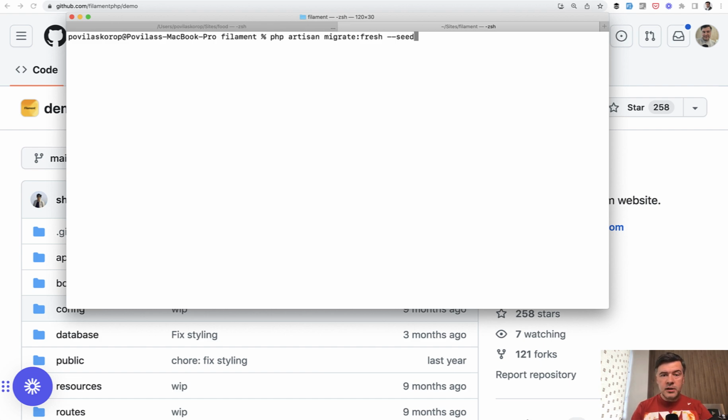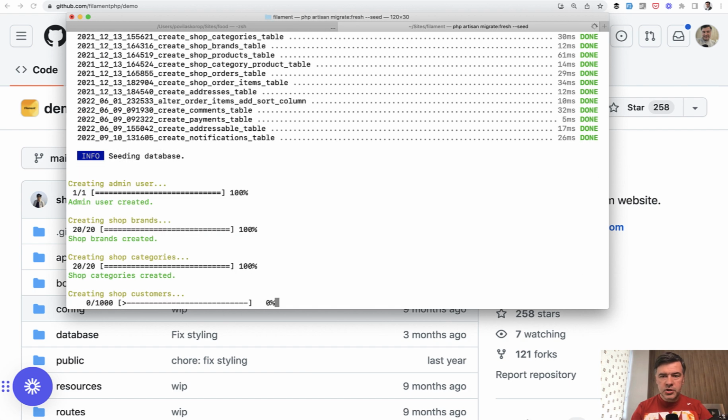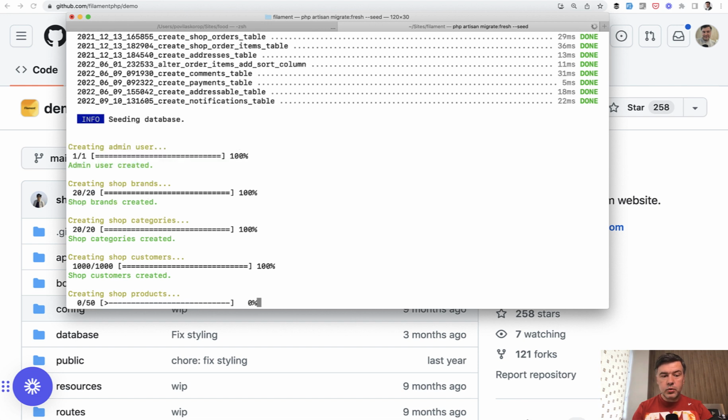Let me demonstrate. If you run migrate seed or migrate fresh seed, the migrations are okay, but then you see progress bars everywhere. So creating shops, creating customers, and progress bar of shop products, this product, that products, running in line of 7 and 9 products until 50 products and so on. So how to implement that in Laravel?